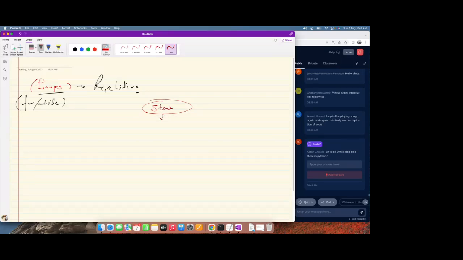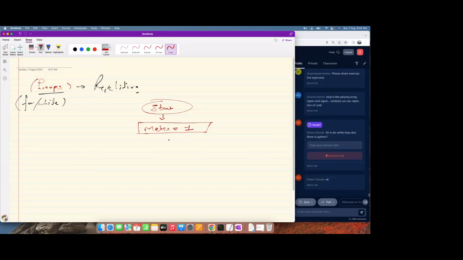Start. Meter equals 1. If meter less than or equal to 5.